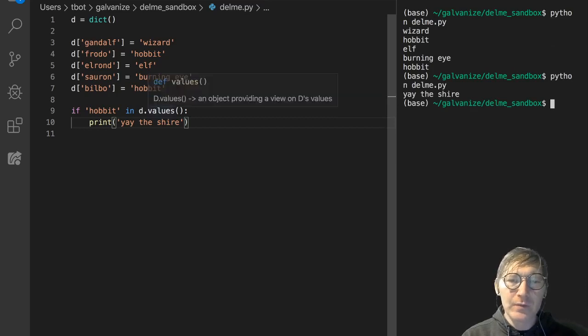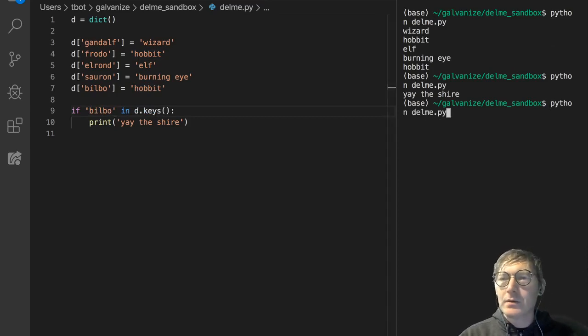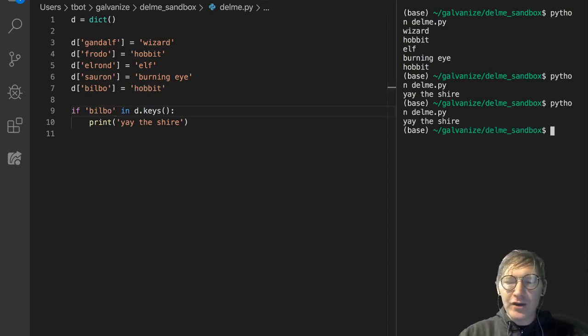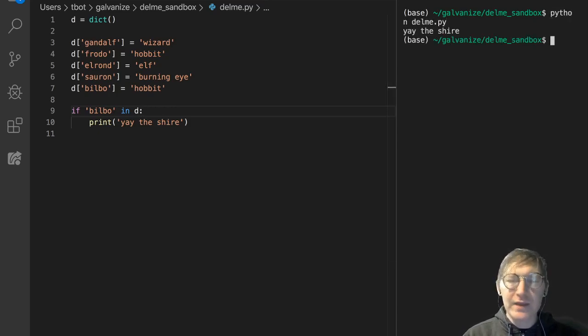On the same token, we can check for membership in the keys explicitly, and we get yay, the Shire. So let's just verify something here. We don't need .keys in this case, and we should get yay, the Shire.